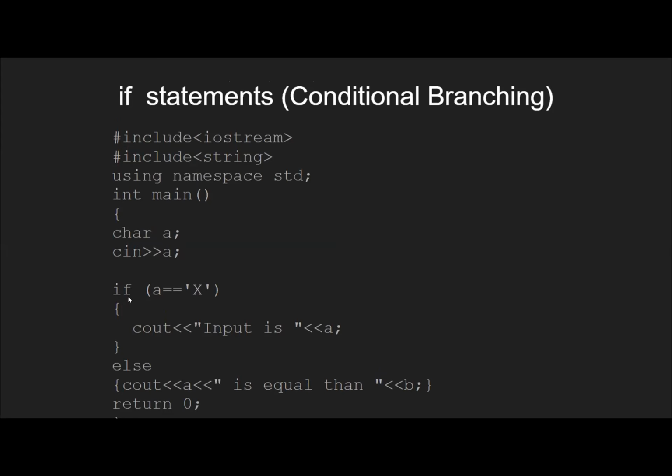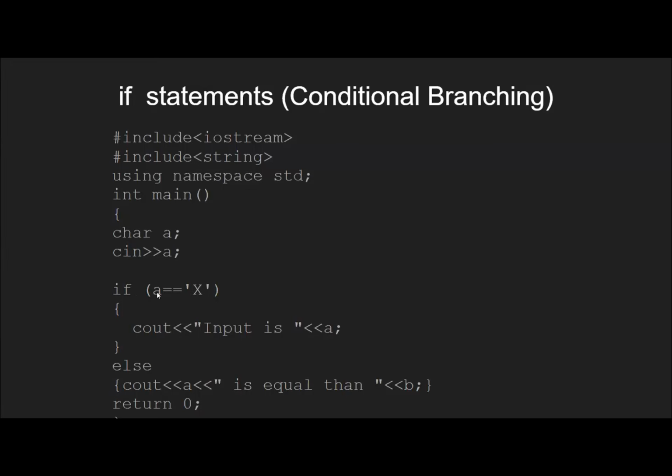You write if, and then you open a parenthesis. The space is not necessary. If you want, you can have a space; if you don't feel like having it, it's not necessary. It's up to your choice. Within this opening parenthesis and closing parenthesis, you write the condition which the computer has to check. If that condition is true, the following section has to be executed. So we always have a condition like that, and the condition which is to be checked is given within this parenthesis.